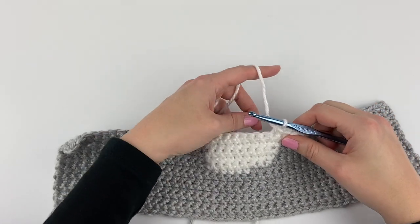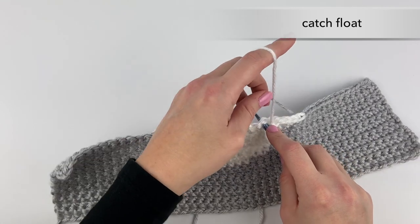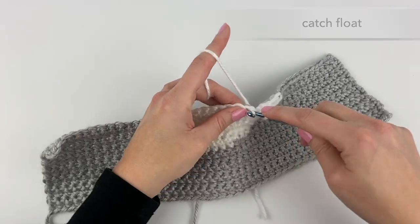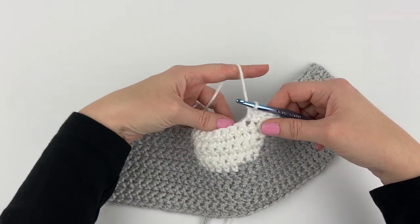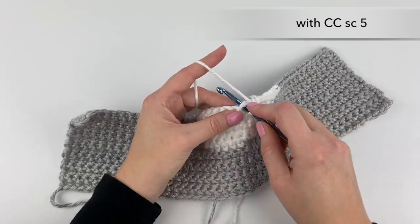With 5 stitches now complete, we're going to catch our float, insert our hook into the next stitch, take our main color, place it on the back of our stitch on our hook, pull through. It's now caught in the back, and we're going to single crochet for another 5 stitches with our contrast color.